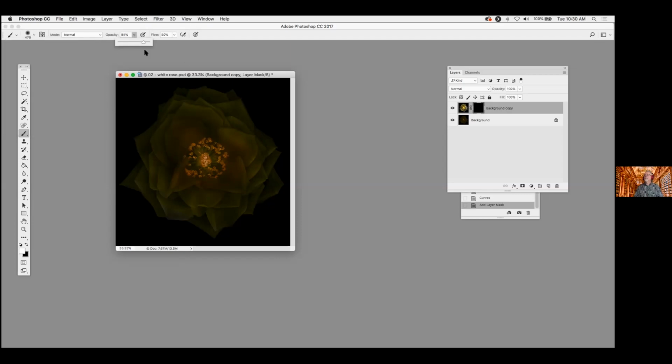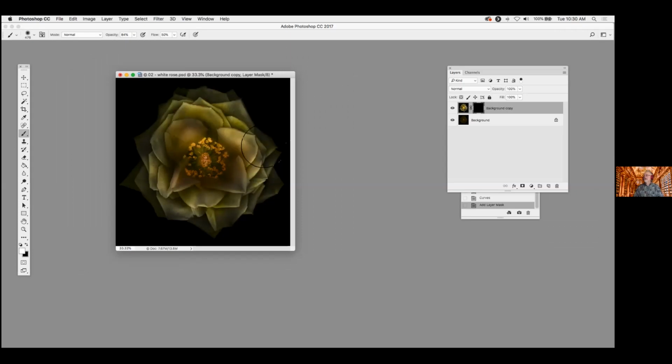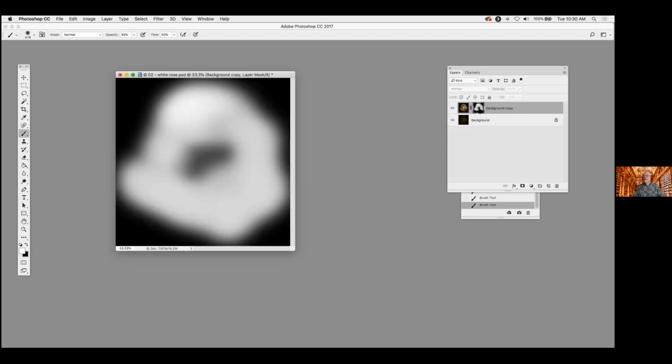We're going to go like that and just do it very roughly for now. I'm going to put down the opacity to like that and paint in here too. If you want to look at what this mask looks like, it looks like that. Okay, roughly speaking, the shape of the flower.